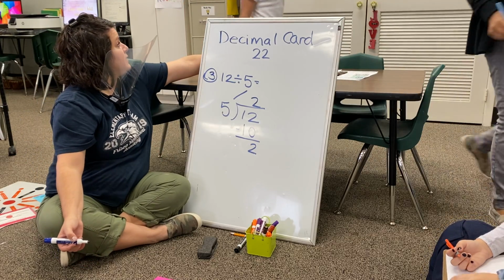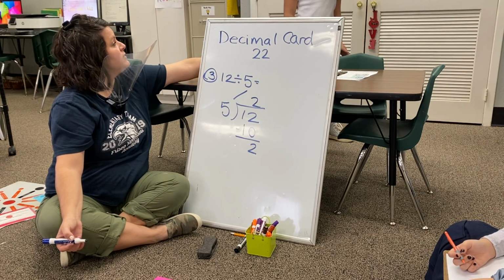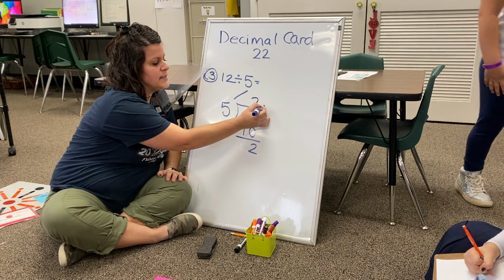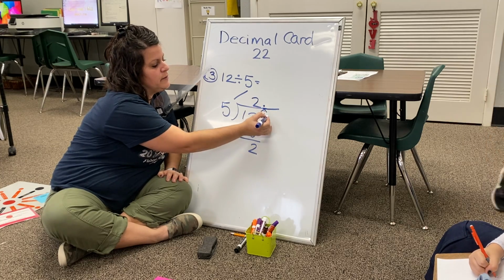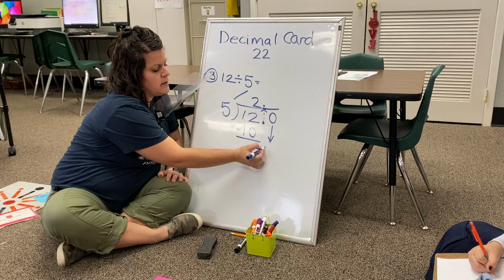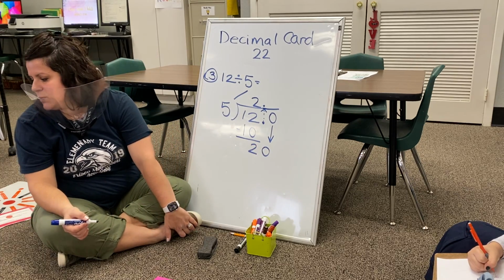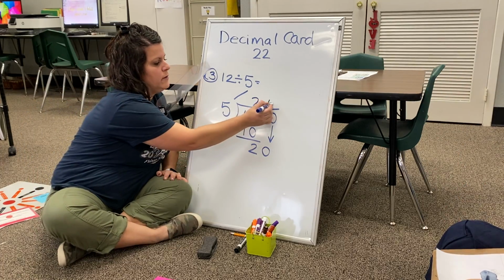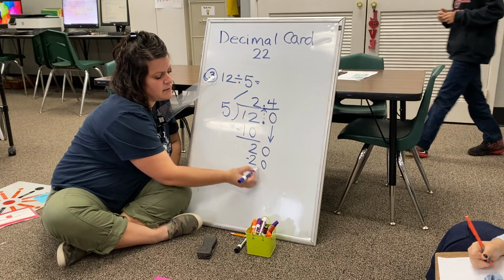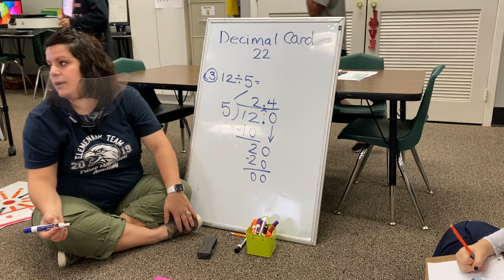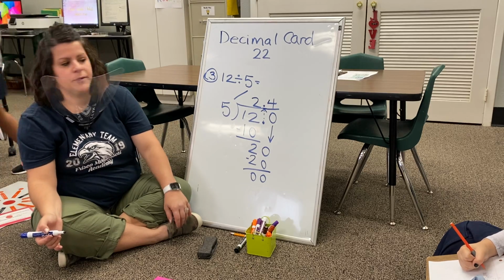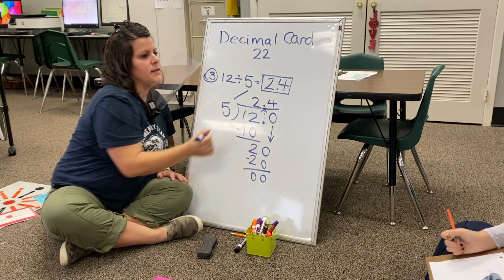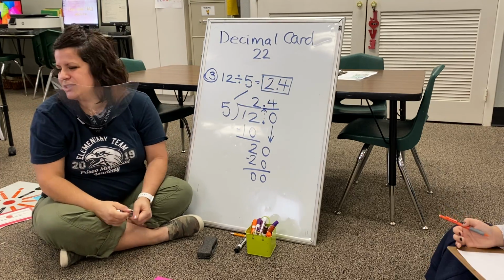Again, I don't want that pesky remainder. So I'm going to put a decimal here and a decimal in my answer. It's going to go straight up. And I'm putting a 0. I'm bringing it down and now it's a 20. 5 times what number gives me 20, Bella? 4. It's 20 exactly. I have a remainder of 0, so I know I am done. So 2.4 is my answer. Do you have any questions about this?